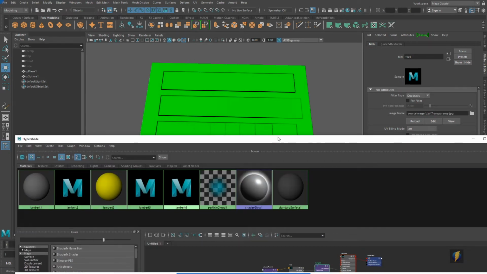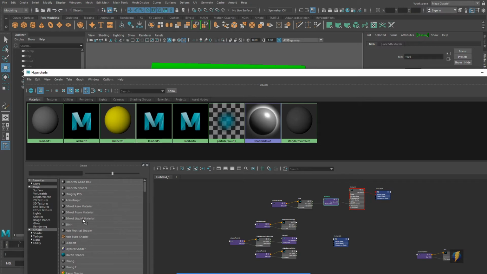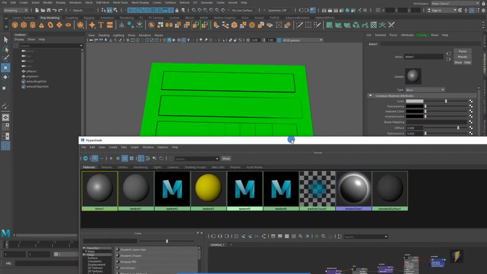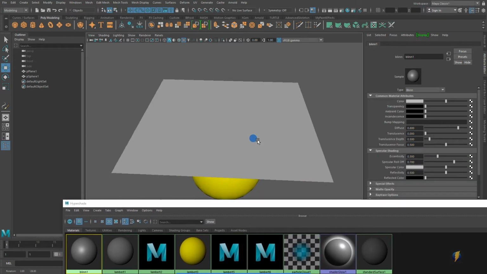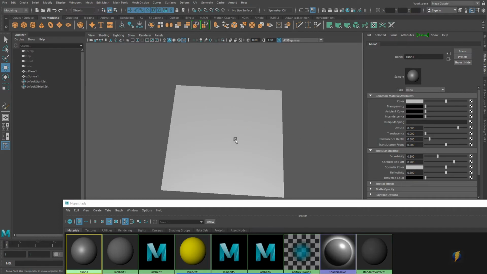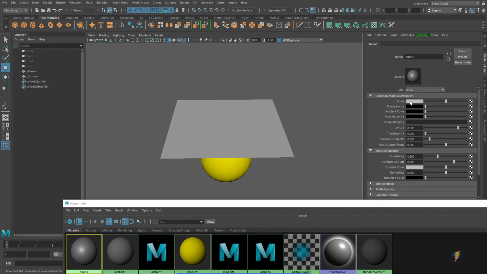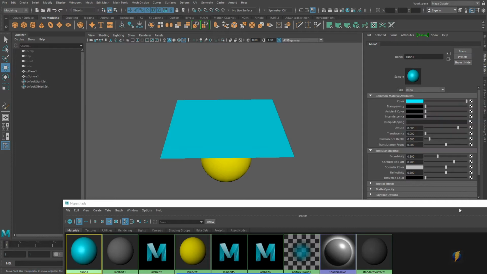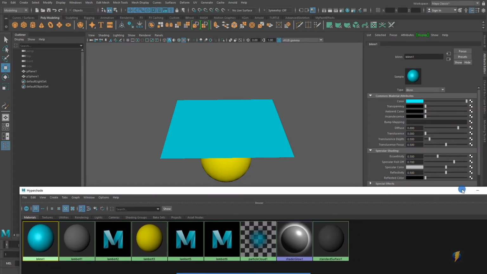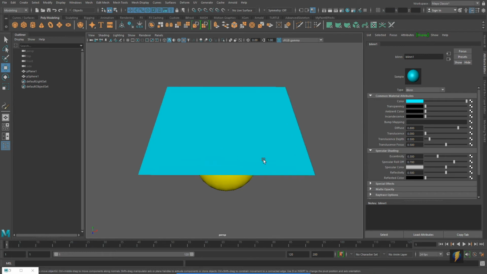So once again, off to my Hypershade, I'm going to this time use a blinn. I'll apply my new blinn to this surface. The thing that's different about a blinn as opposed to the other materials I just created is that the blinn has a specularity to it. It has a shininess, which you can see as I move my camera around here. We can go ahead and give this one a color as well. Perhaps we'll make this one cyan. And this time I will apply that same map, but this time I'll apply it to the eccentricity.